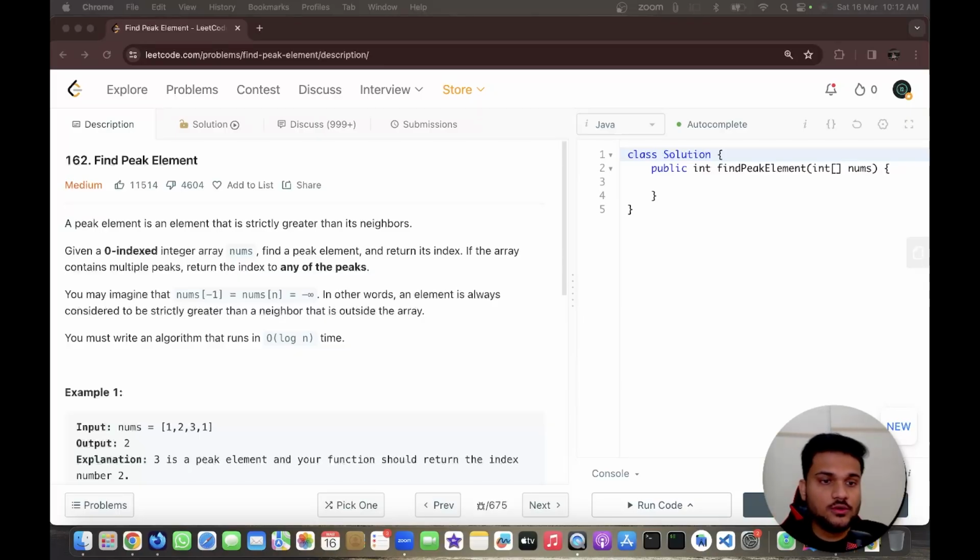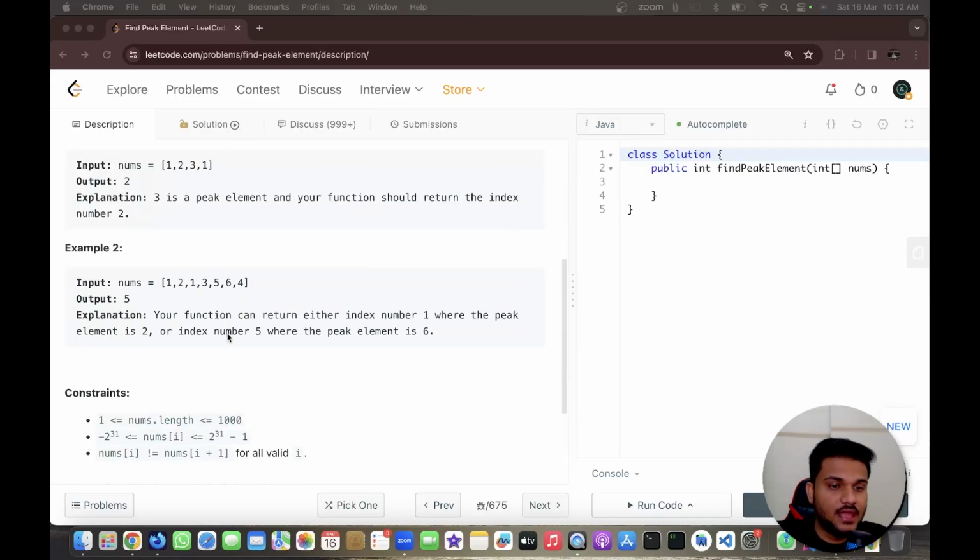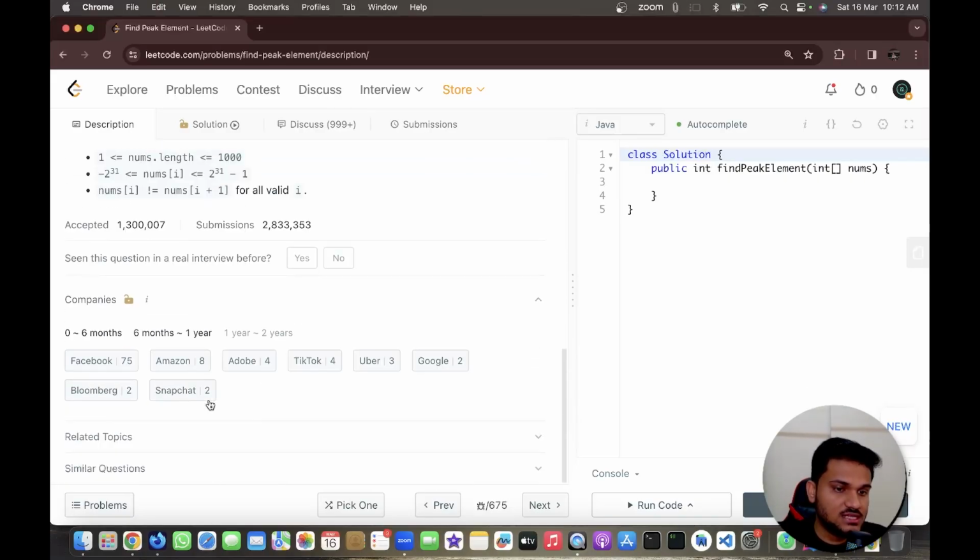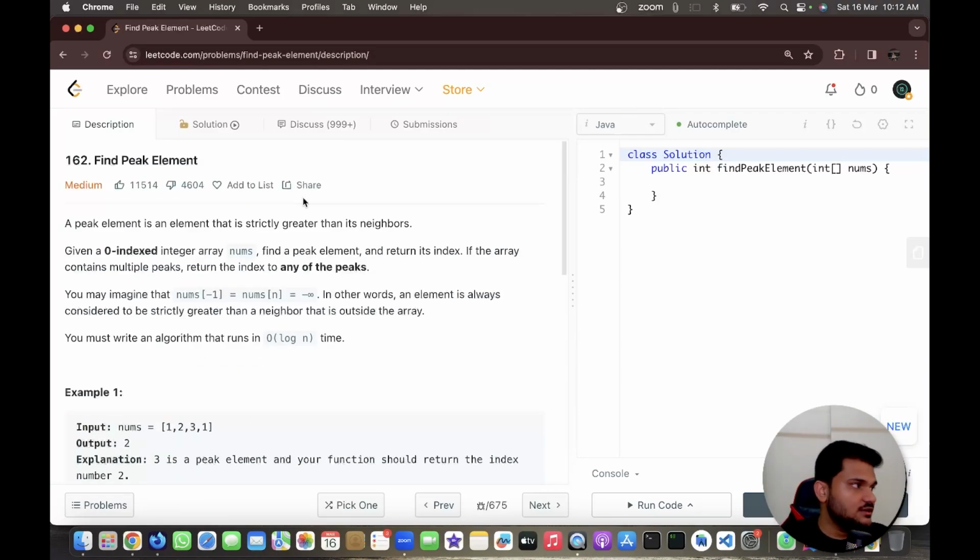Okay. So this is problem number 162. You can see 11,500 upvotes, right? And if you carefully see what all companies this has been asked in, it's asked in Facebook, Amazon, Adobe, TikTok, Uber, Google, Bloomberg. You can see Microsoft, Walmart, every big tech has asked this. And an interesting fact about this particular problem is that this was asked in my first full-time engineering interview for a company as well, right? I interviewed for InterviewBit, and there I was asked this particular question in the first face-to-face round. So let's just start the discussion on this particular question.